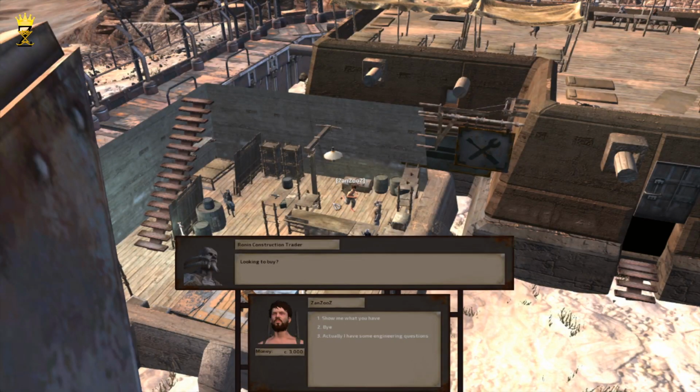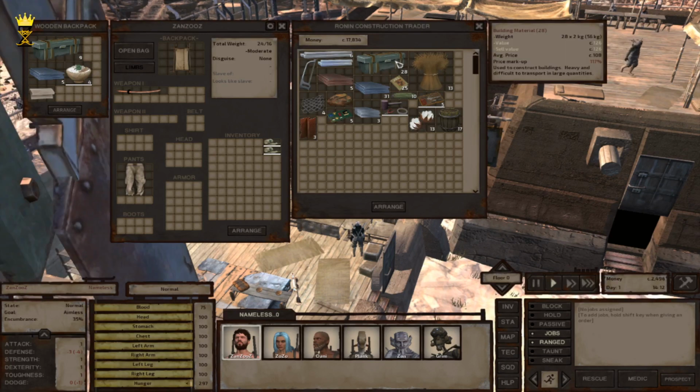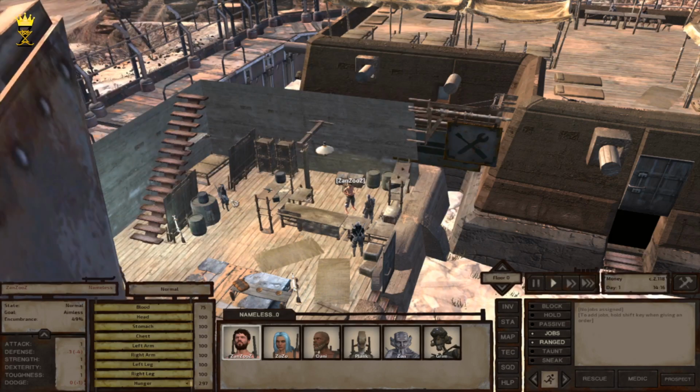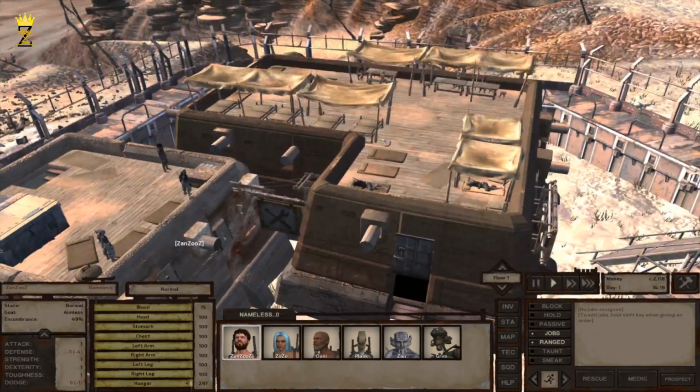But always check out the markets. I mean, you start in a city or a town, so why not see what they have? If you see blueprints, by the way, check them out and see what they teach you. Some of them are very, very useful things to learn, and you will definitely need them later in the game.